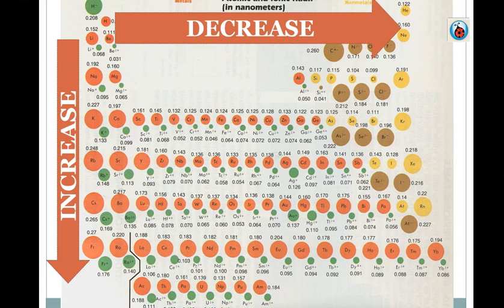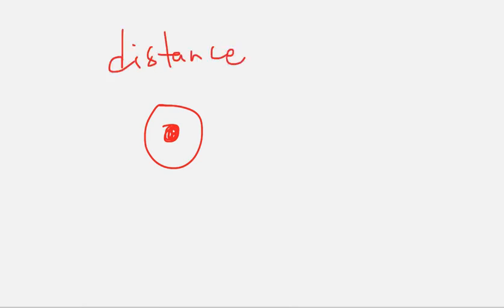So, electronegativity has to do with the size of the atom. Here you go. Here's the atom, right? Smaller atom. All of this has to do with distance. Remember, all this has to do with distance from the nucleus, because who's doing the pulling? The nucleus. All this has to do with the distance from the nucleus.